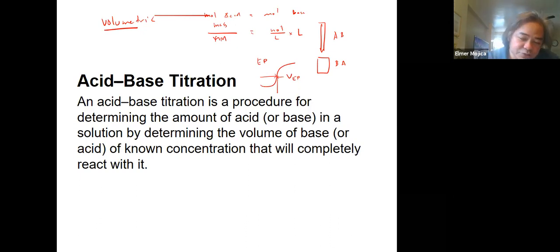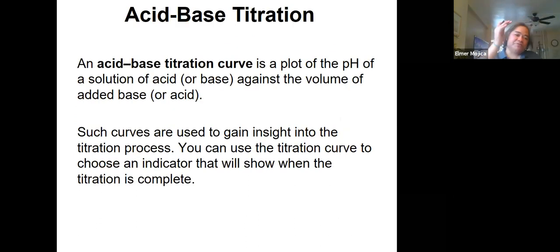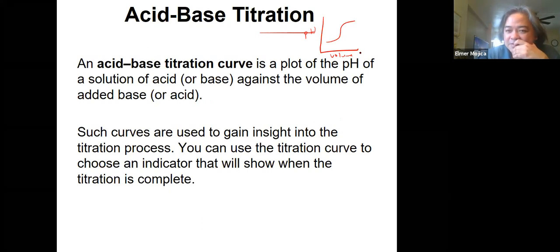For those who did already the experiment, you're familiar with this, what we call acid-base titration curve. So usually you have it like this. And for this week, this is how it looks like. So this is pH, this is volume of your what? Volume of what is this? Anyone? This is the volume of what? An acid or a base? Which one?